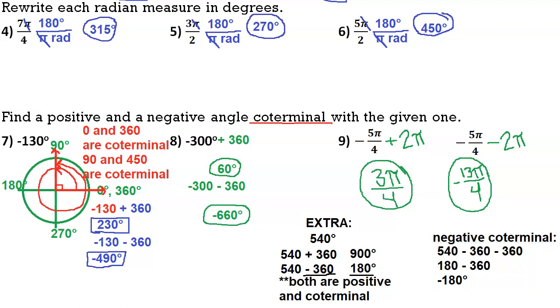So sometimes when you do this trick about positive and negative coterminal angles, you have to do the operation more than one time to get out of the territory that you want to be in. Okay? So in this case, just doing it one time doesn't give you what you want. You have to do it multiple times. So, anyway, I hope that helps get you started on degrees versus radians, and maybe it'll explain a little bit about how your calculator works as well.